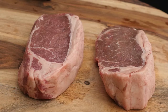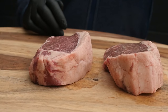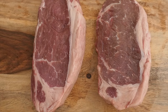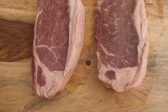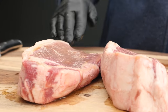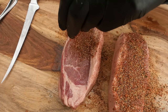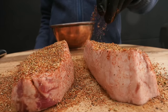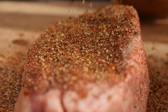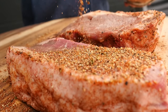Let's cook some steaks. We've got these beautiful 120-days grain-fed Black Angus New York strips. These steaks come from our strip loin roast. First thing I'm going to do is put on a little bit of olive oil, rub it in on both sides, and now we're going to sprinkle on our rub. A good suggestion is to use gloves while putting on this rub. You don't want this in your eye, in your nostrils, or wherever you put your fingers. We're going to do the same for both sides.